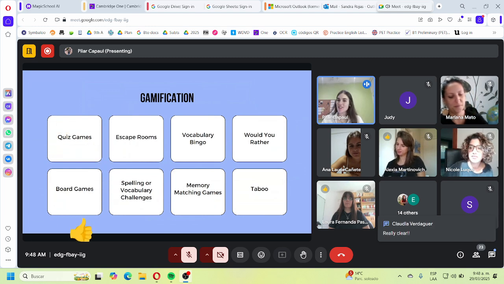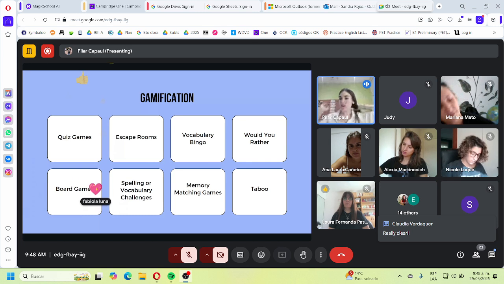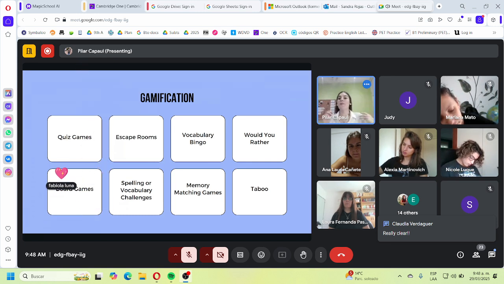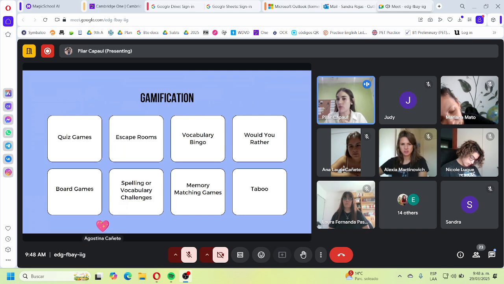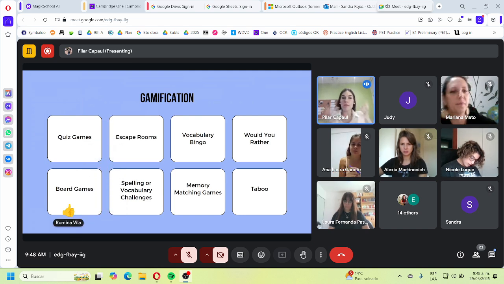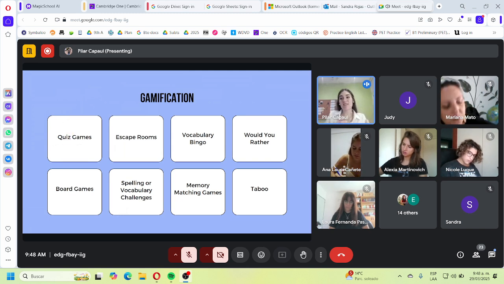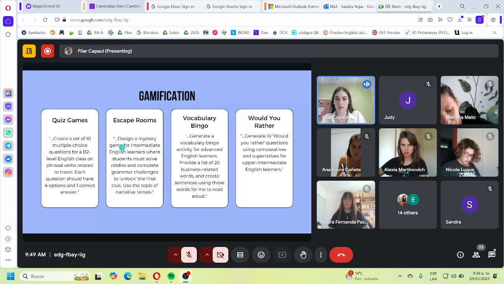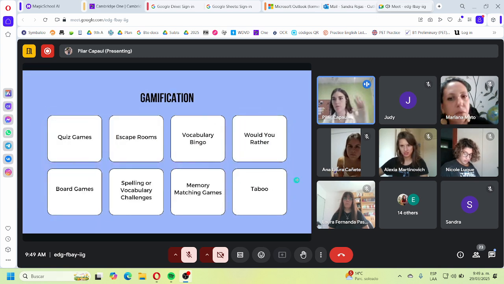So gamification, it is. So there are lots of things that we can do with AI. We're going to do something similar to what we did before. Basically, try to come up with the best possible prompt to either create games or adapt activities and turn them into games. And these are some things that I created with ChatGPT, but of course there are more. And let me show you the prompts. So, by the way, here you have like 8 ideas, but here are all the prompts. So if you're writing them down, now we're going to go one by one.